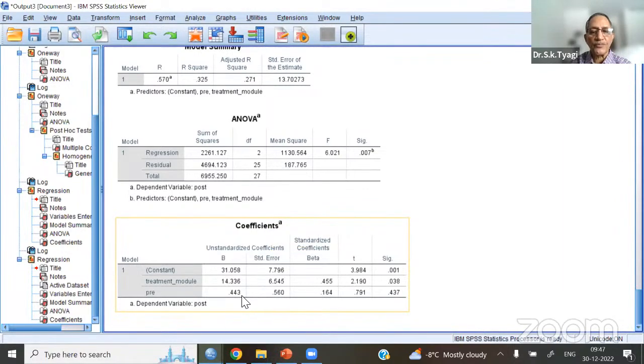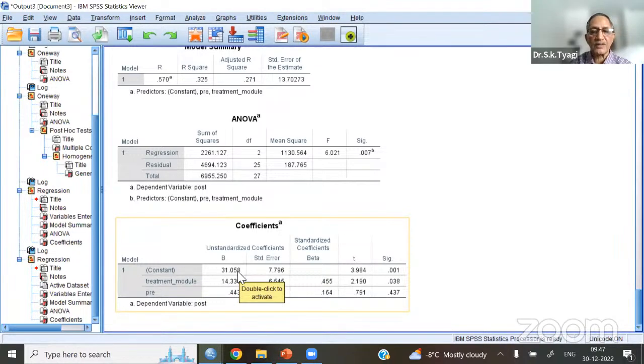Now how to interpret it? Interpretation is clear. The regression coefficient is 14.336. This means that the module group is expected to achieve 14.336 marks more than 31.058, which is the mean score of the dependent variable for the reference group.